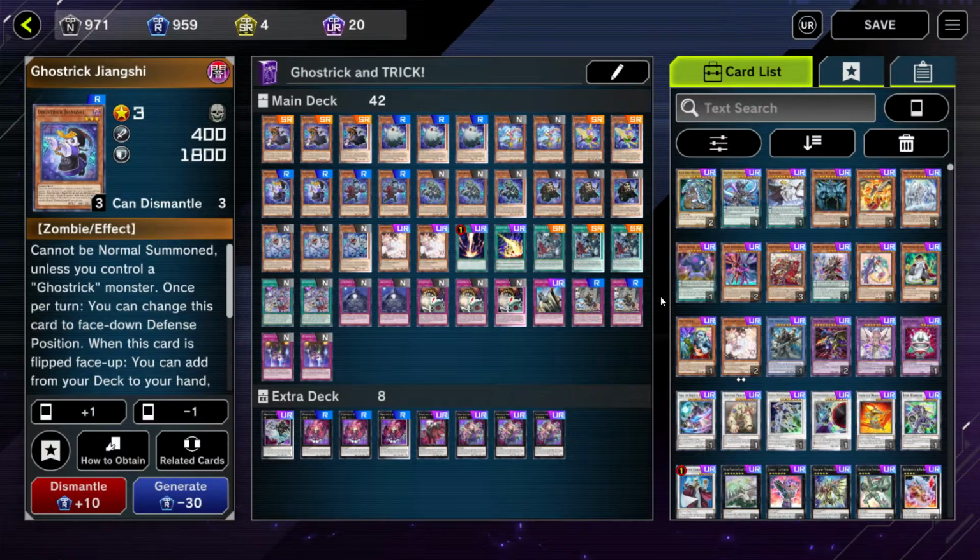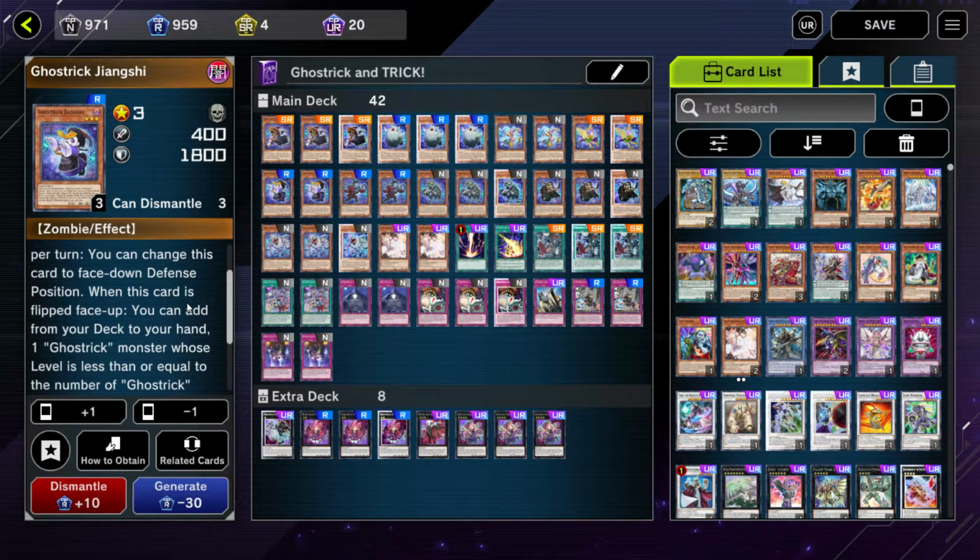So, good searcher to get out, again, any of your Ghost Tricks. It says is less than or equal to, so as long as I play this semi-last, it'll be fine. This is just, again, to fill my hand with Ghost Tricks to help activate some stuff.